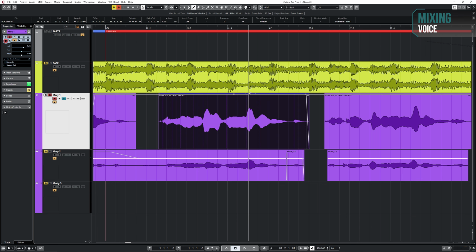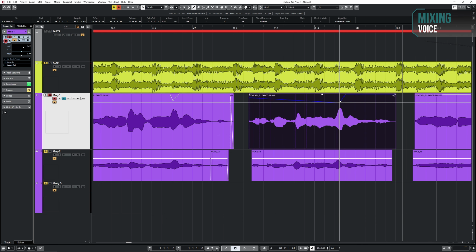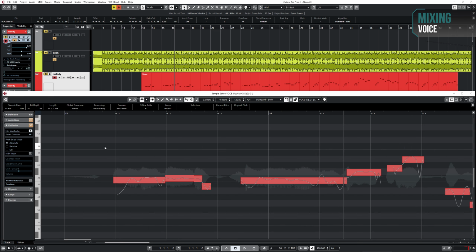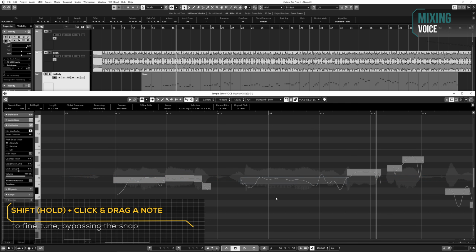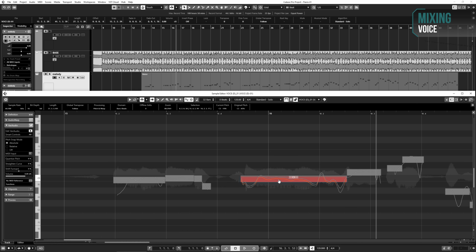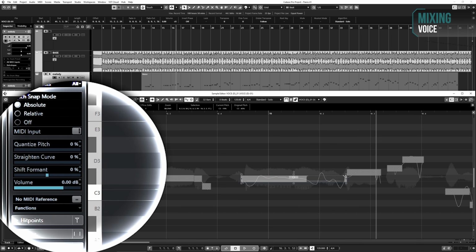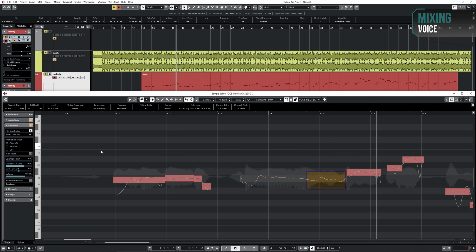Before processing or correcting the pitch, I like to attenuate some peaks manually. Then I use VariAudio to correct some notes. Look here, for example. This note is not perfectly aligned to the C pitch, and also has a downward inflection on the second part. I want to keep both the initial portamento and the final connection with the following note. So I'm gonna limit the correction range to the center, and then increase the straighten curve. The secret is to make small corrections and make the voice sound tuned and natural as well.